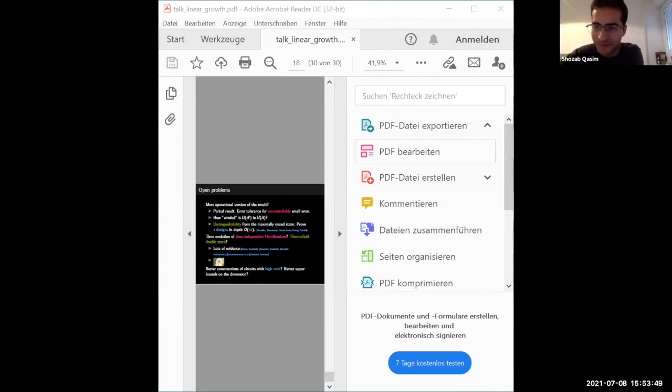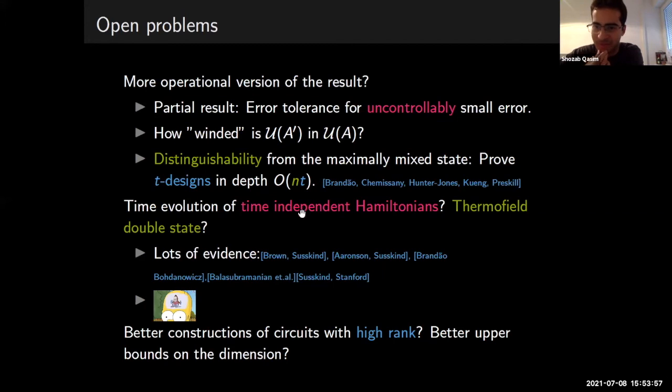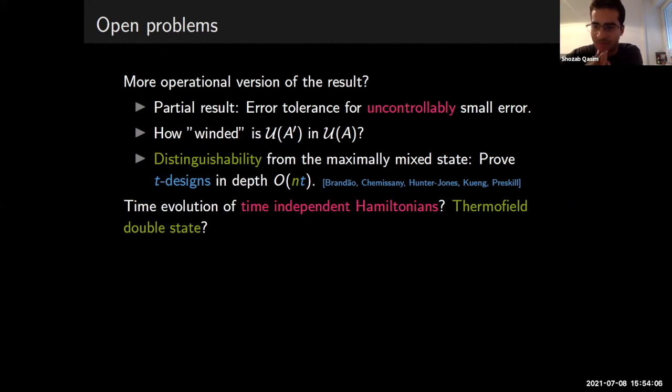I had a question on your proof techniques. I understood that you were trying to bound the complexity of the unitaries by taking a look at solutions of algebraic sets or varieties. But do you think there is a correspondence between the proof techniques that you use from algebraic geometry and those that are traditionally used to understand this sort of problem? What do you mean by traditional? Sort of like the Nielsen complexity approach. Do you think there is an equivalent set of techniques that could be used within that context to prove the Brown-Susskind conjecture?